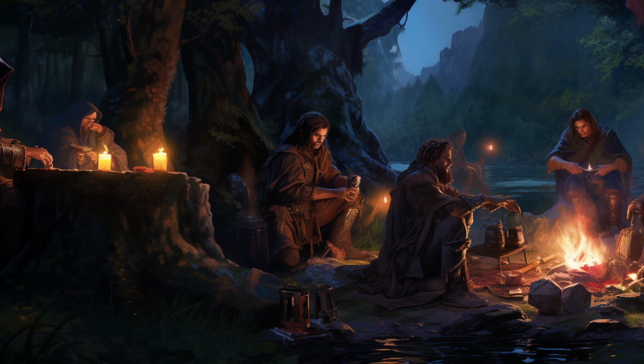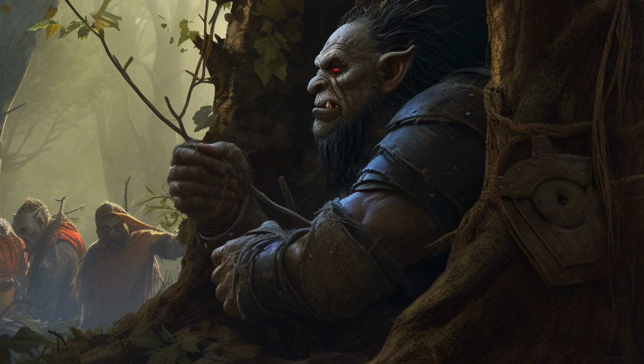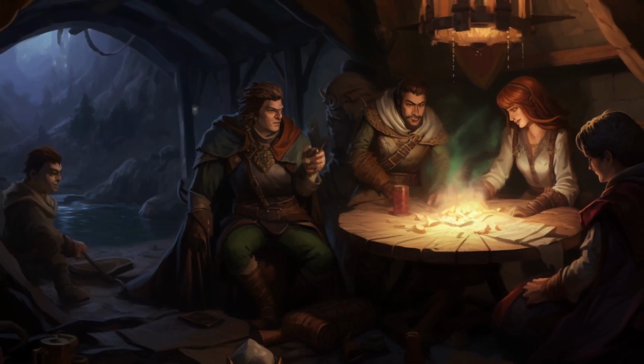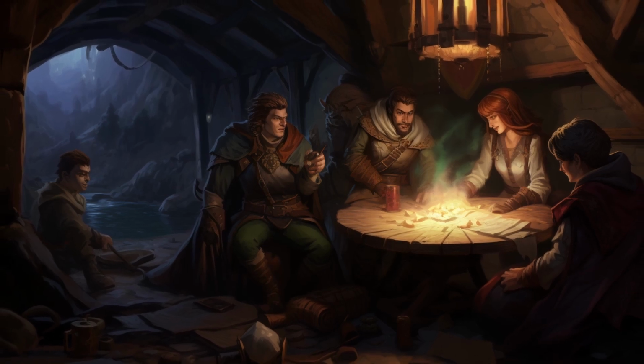Imagine being in the wilderness, surrounded by the unknown. Casting alarm around your camp creates a protective barrier, alerting you to any approaching danger during your precious hours of rest. This also works in a dungeon. If you can find a room with a single entrance, then you can alarm the door and always know if someone is trying to get in.